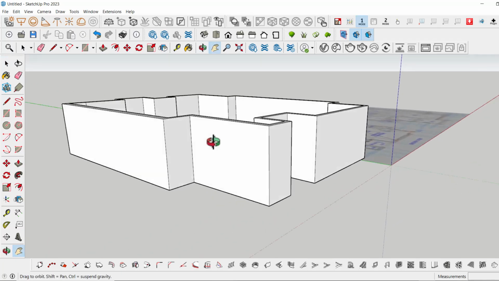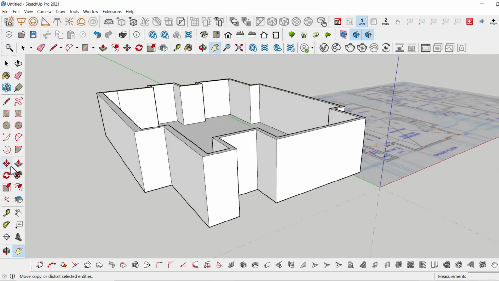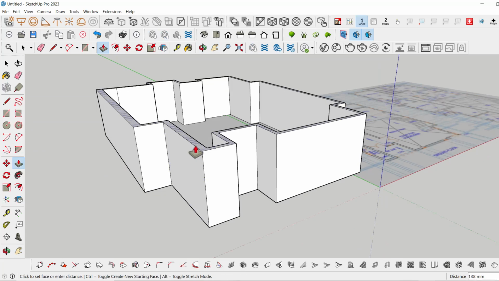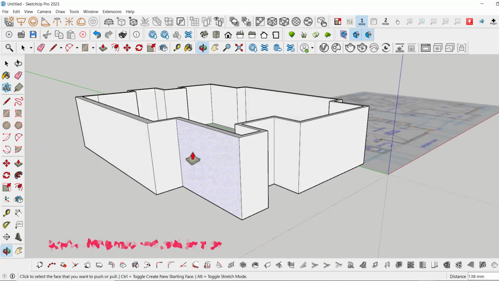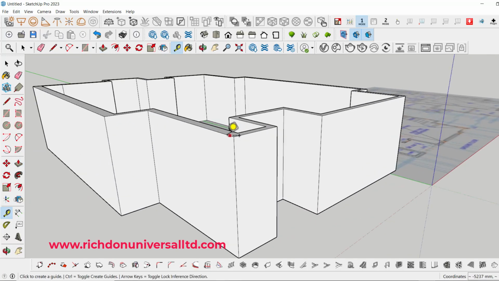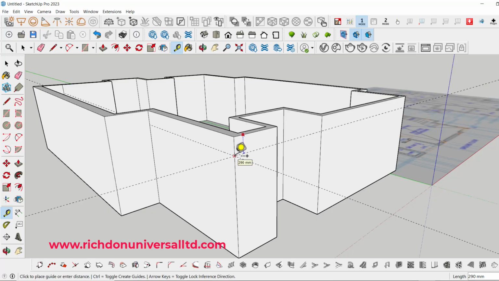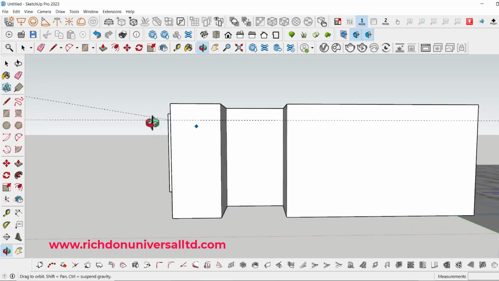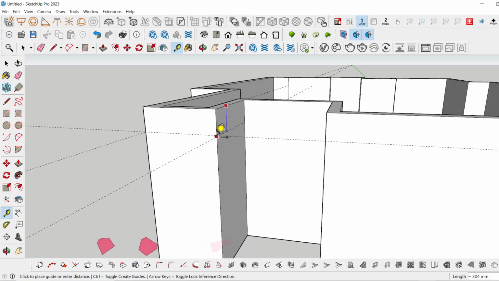Before you mark the window, how do you mark the window? Raise the wall a bit. Okay, it's cool right now. Get this measurement tape and position it down. You see 290 millimeter. That's cool. All right, 290 millimeter down from the top. Then you do all this.